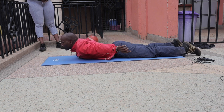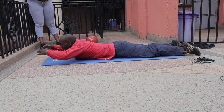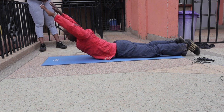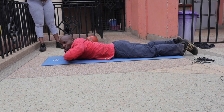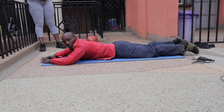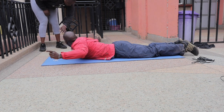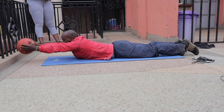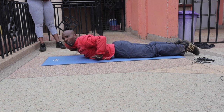glute, yeah? But now I'm also working my back, okay? There. One, two, three, four. Yes, but now this time you're doing it on the floor. The other one would have the weight. One. Two. I'm still working on my core and still working on my back.